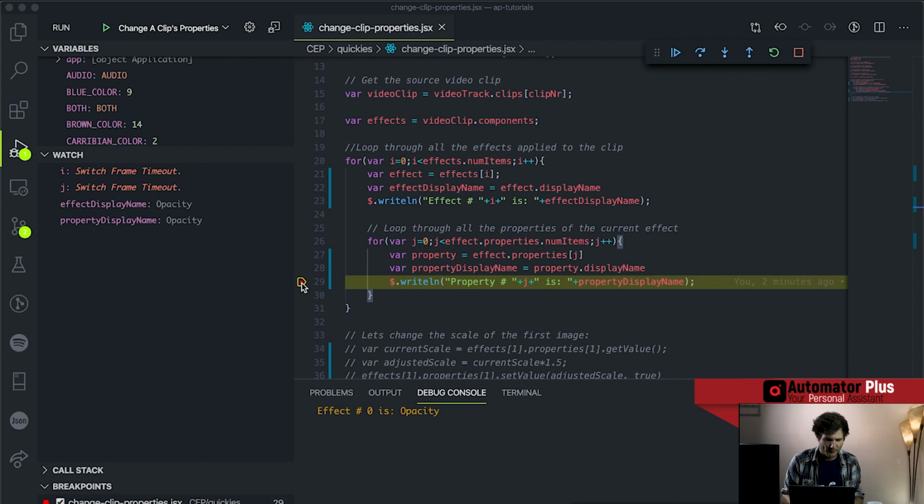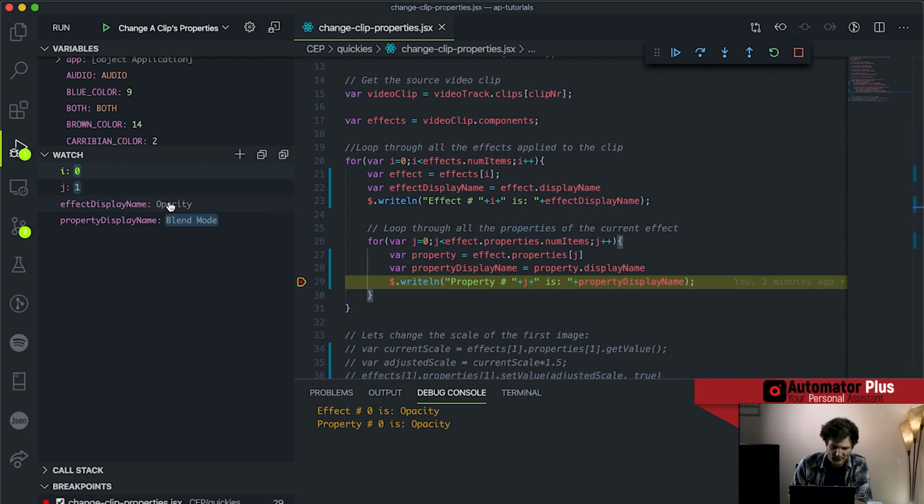It's going to run up to this breakpoint, and you can see that as we are stepping through this, the I and the J variables change, right? So we are here on I, 0. This is still our first effect, but we've gone to our first property. Here we can see the value of our effect display name variable, which is this guy, and our property. So we're in blend mode now. If I step over this again, we get blend mode again. Remember it was there twice. Then we're moving on to motion, and you can see that our I increased. Then J is increasing, we're moving on to scale, scale width, there's that empty property.